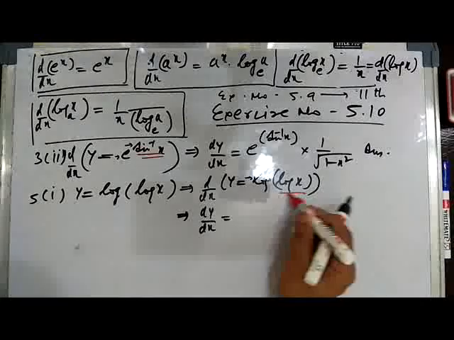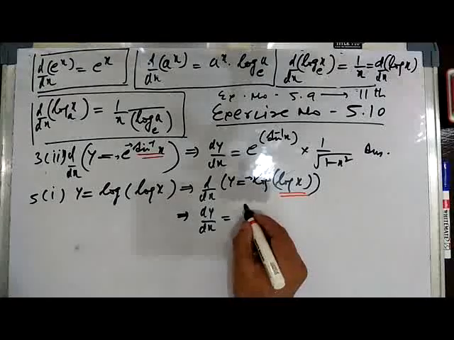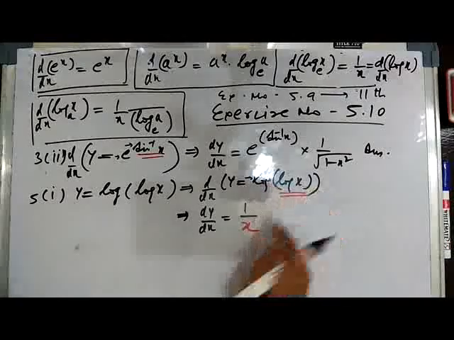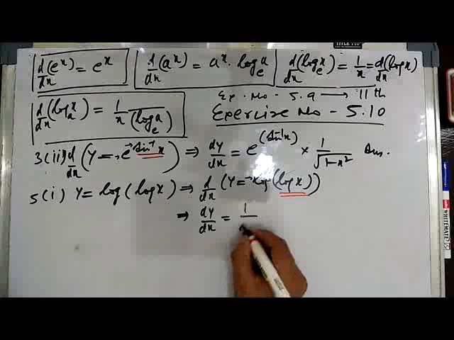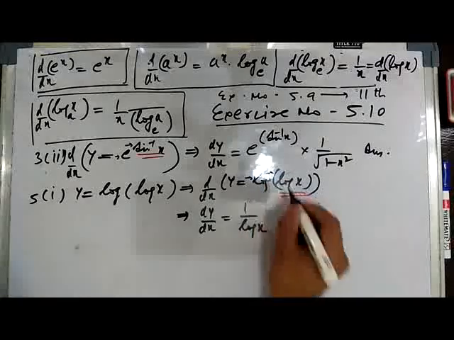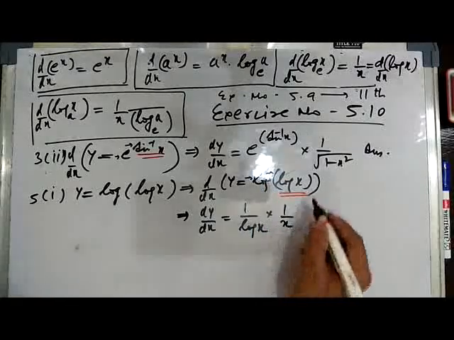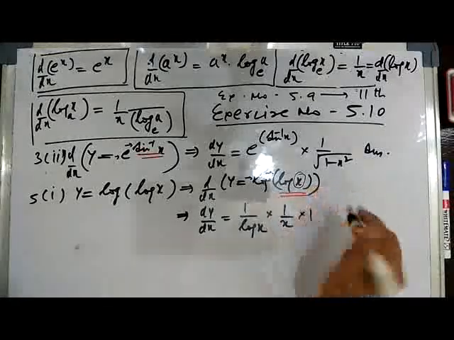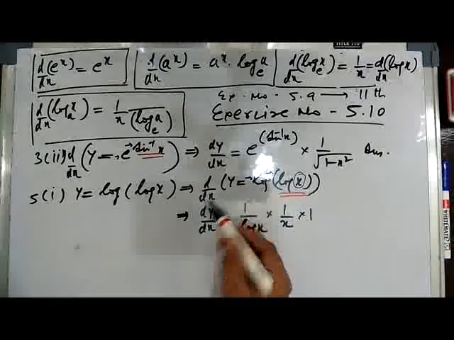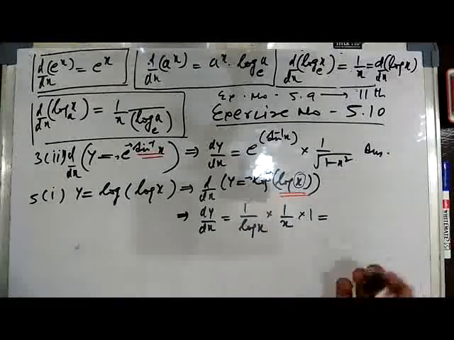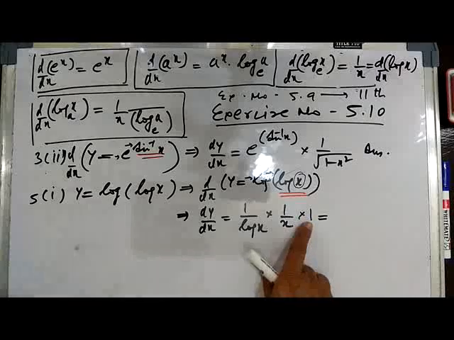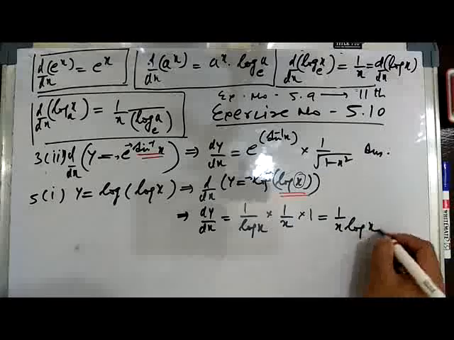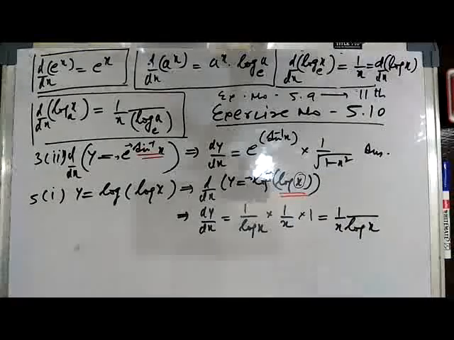So this is taken as an x, so it is 1 upon x. But this is taken as x, there is no x, there is log x. Then you reach here. So the differential of log x is 1 upon x. Then in the end you reach here, but its differential is always 1. Differential is 1. Why? Because it is the differential of x with respect to x. So usually we don't write that. To convince you I have taken this step. Even we don't speak about this. So directly your answer is 1 upon x log x. Remember this is natural log.